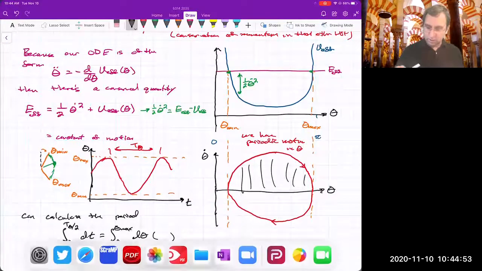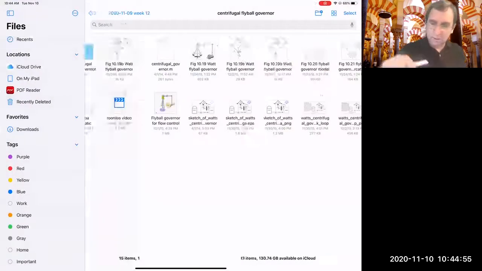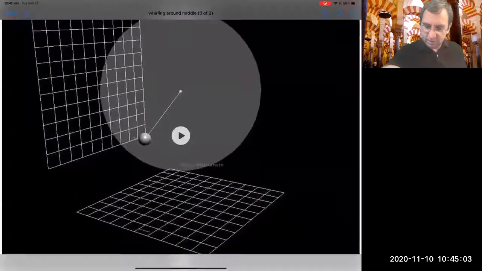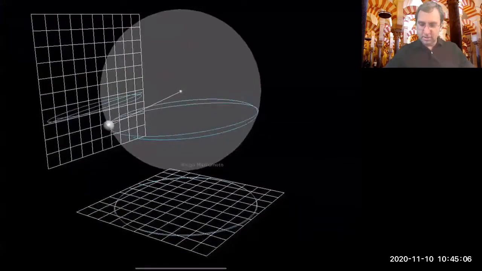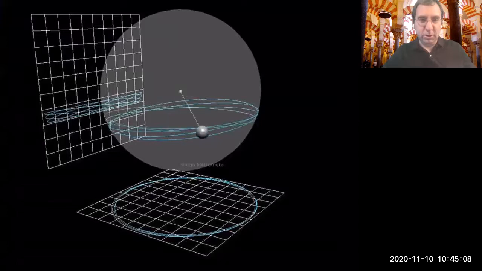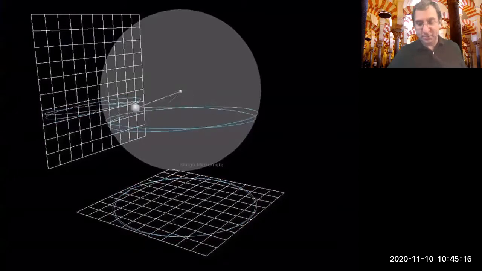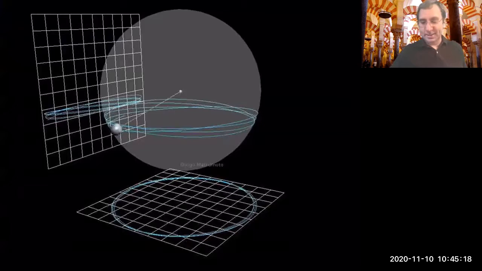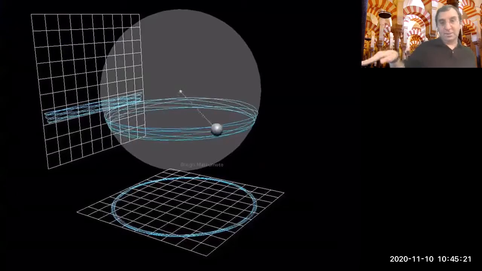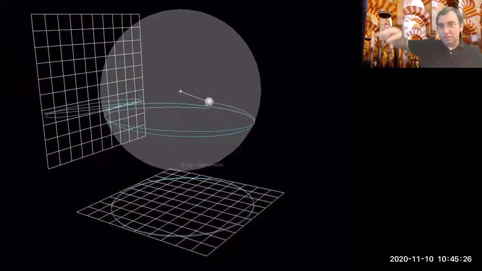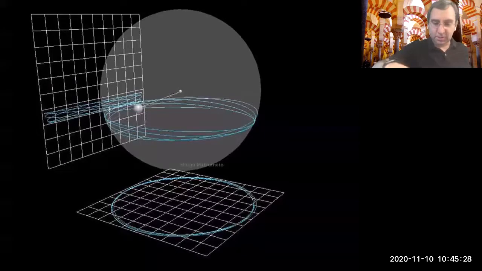Let me end by showing you some plots of the spherical pendulum. This is kind of the whirling around the middle. So given the initial condition, this is the pendulum moving, and we're just showing projections on the side and the bottom. And you could see there, theta is only going in some band. So there's a theta min and a theta max, and it depended on the initial condition. So this was sort of flung around. So it's kind of going around lasso style.